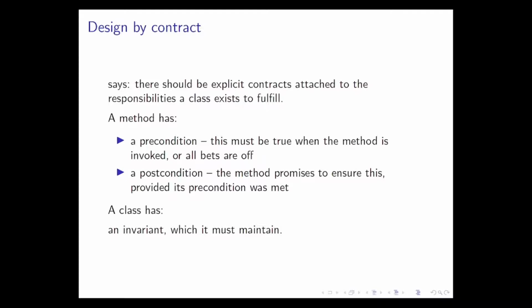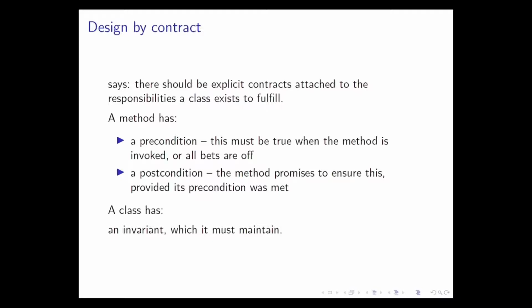And also a class has an invariant which it has to maintain whatever happens to it. So whenever it receives messages and responds to its messages, it needs to maintain its invariant. You can think about the invariant as being a statement that has to be true of any object of the class for that object to count as valid, as being in a sensible state, in some sense.